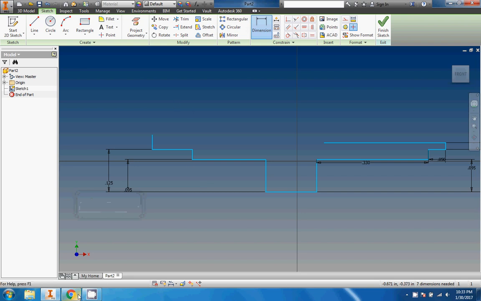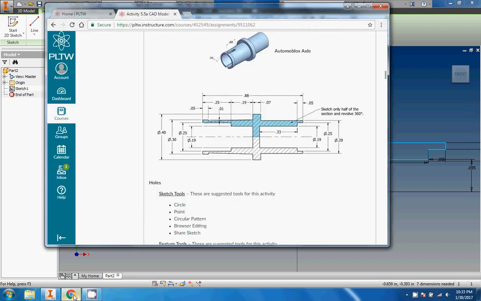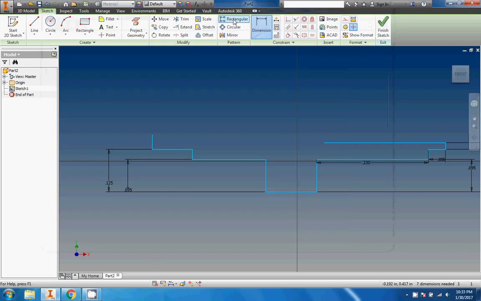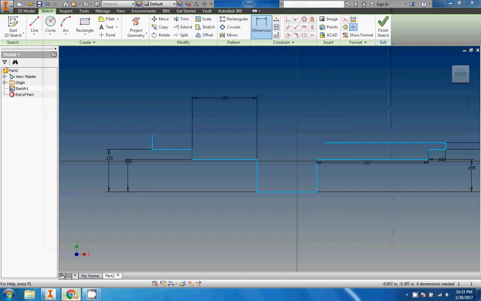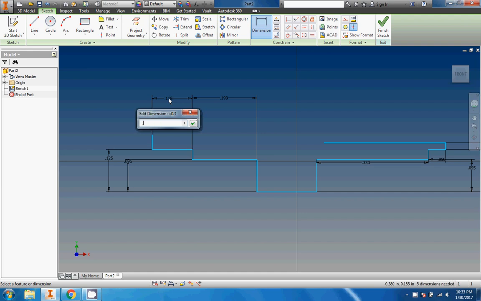Okay, now let's see what our horizontal dimensions are. That is 0.19 right here from there to there, and 0.25 from there to there. Perfect. So go ahead and dimension that, and I'll pull these ones up since that's the way it is. 0.19, and wait, was that right? Yes, 0.19, and then 0.25. Oh, that's a long one. Okay, from there to there, that is 0.25. Hopefully this won't mess anything up. Looks like we're all good.